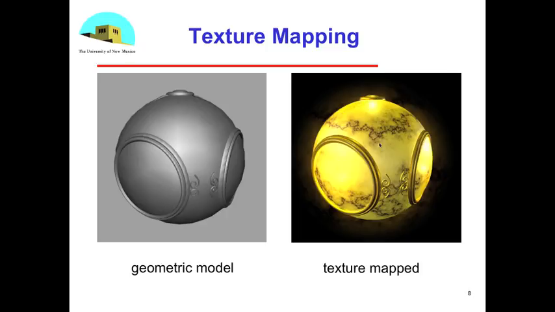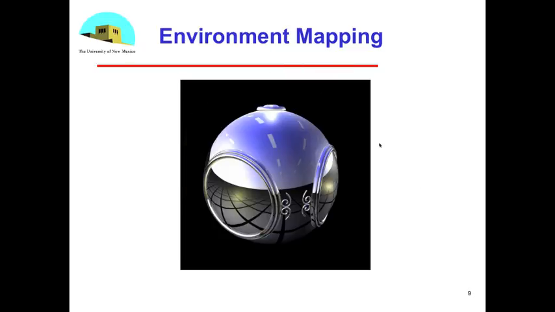You independently get the picture of the surface, and then independently develop the geometry and then map the image onto the geometry. Now here's an environment map, which shows the same object reflecting some environment. This environment in this case was computed with a separate rendering, but it could have been from a picture, or we'll be talking about this in another lecture or two. And notice how this looks highly reflective, even though it's not been ray traced.